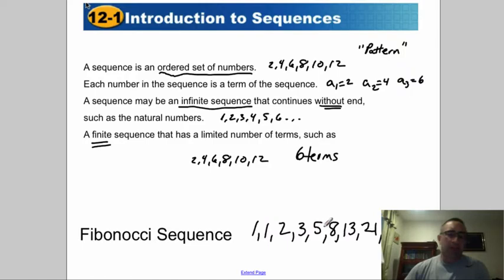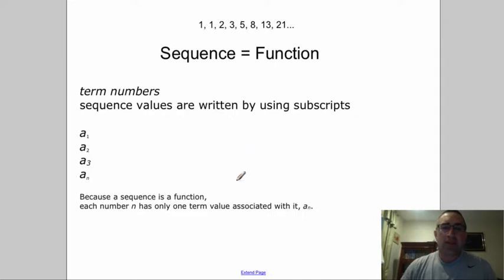Not sure if anybody can see the pattern. Feel free to pause the video if you'd like and have someone share if they can see the pattern at this point. So looking at this famous sequence at the top, the Fibonacci sequence, what a great word, Fibonacci. We're going to talk about some terminology that goes with sequences.